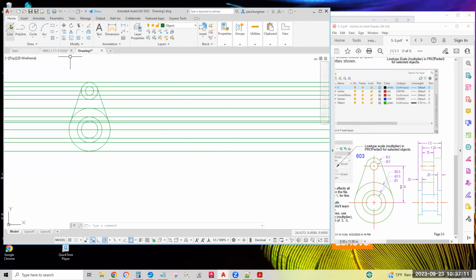Okay, and I'll start a regular line. No O snap. I could use a near O snap, but I seldom teach that, so I'll just start with a random point, come down to the intersection. I need to copy or offset that line 1.25 to the left to get this guideline, which coincidentally lines up with this line. Maybe I should change that.